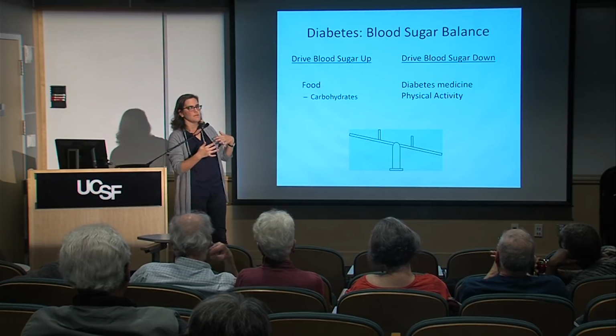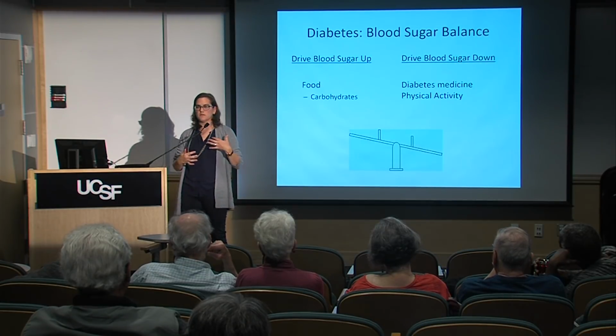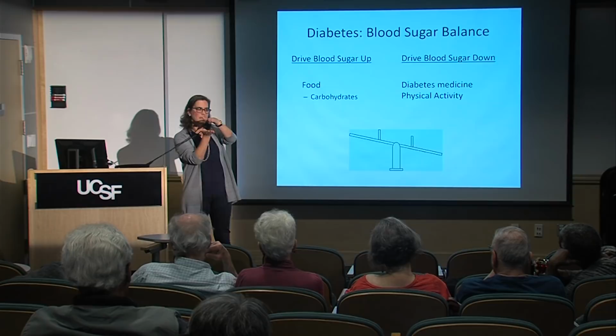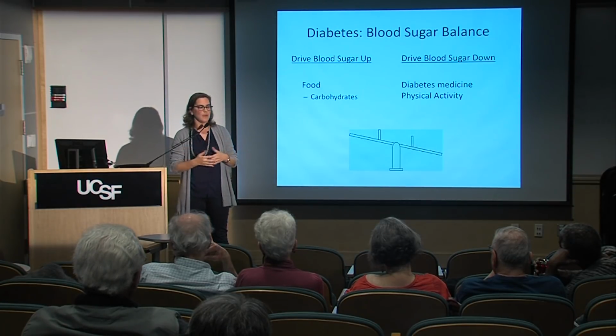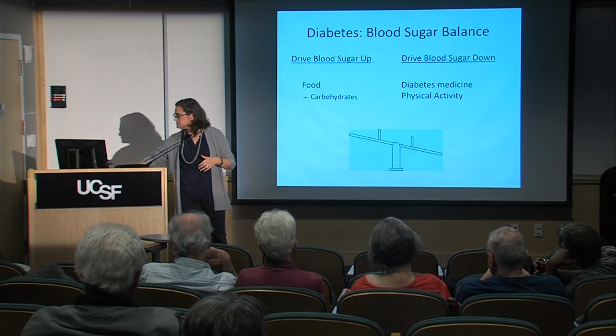If you have diabetes, that system is out of whack, and your body is not producing enough insulin, so your sugar goes way up, and we give you medication to bring that sugar down, but it's not a tightly controlled system. Your blood sugar goes up when you eat, particularly when you eat carbohydrates. Your blood sugar goes down when you get physical activity or you take your diabetes medication. But when you change the amount of food you eat or you change your amount of physical activity, you're not necessarily regulated in that tight window like you would be if your pancreas was working well and you did not have diabetes.